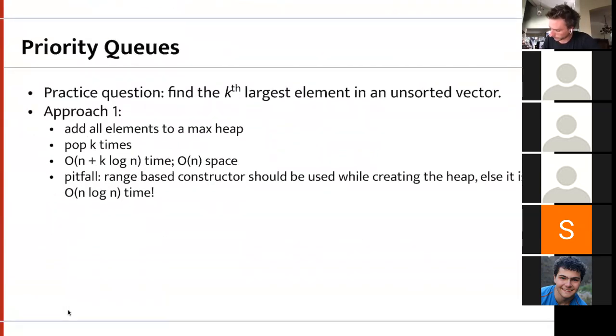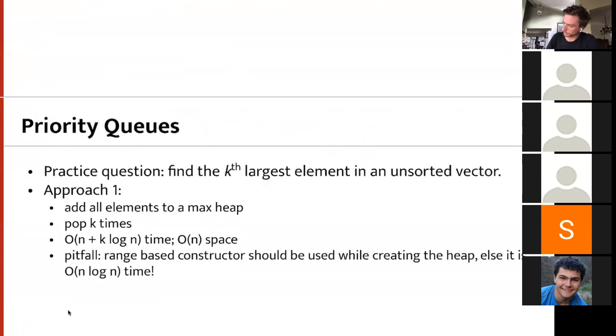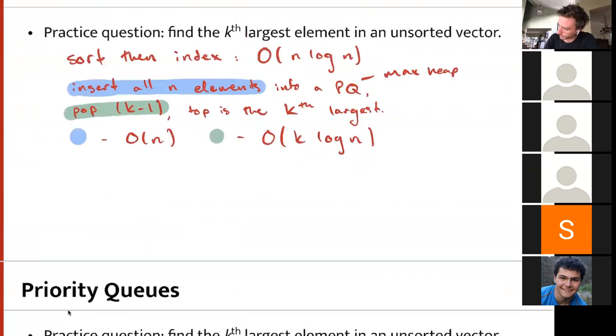Okay, n plus k. Oh yeah, okay, my bad. This is n plus k log n. Our first operation is n, and then we have plus k log n. Okay, so that's pretty good.